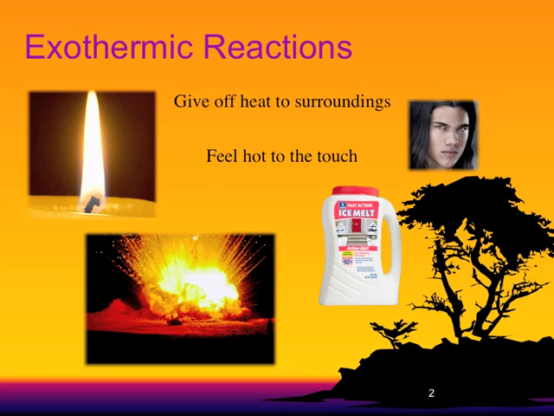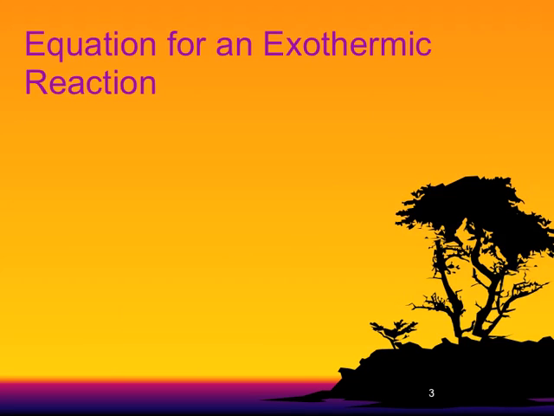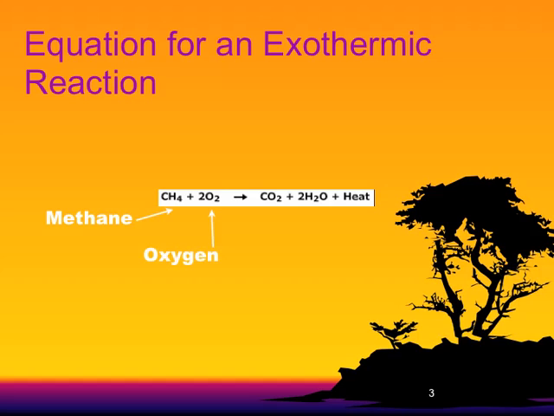We can look at chemical equations and we can see what it looks like when a reaction is exothermic. So here's a reaction that shows the burning of methane. CH4 is methane, it's a fossil fuel, and it'll react in the presence of oxygen. You need oxygen in order to have a fire. So methane will burn or combust with oxygen. When that happens, it yields two different types of molecules, carbon dioxide and water. Remember, burning of fossil fuels produces carbon dioxide into the atmosphere. We see that part of the chemical equation.